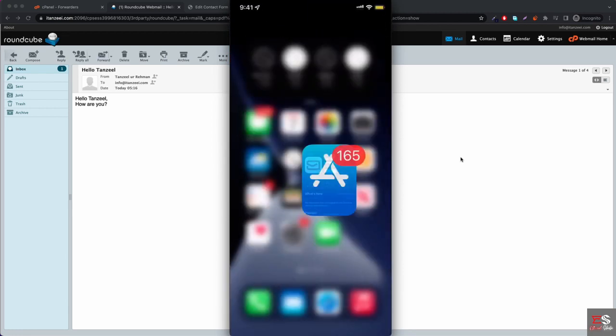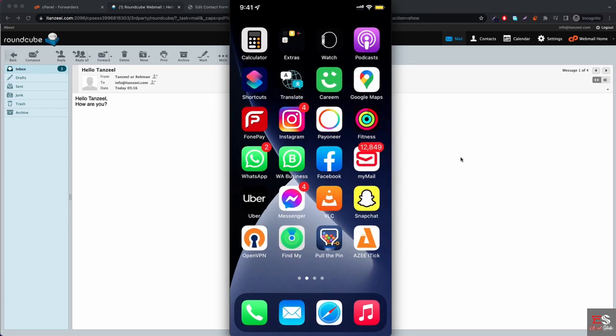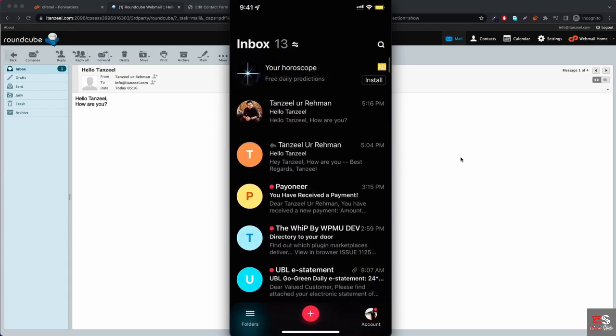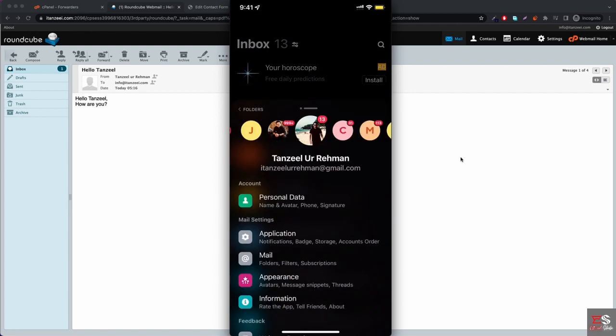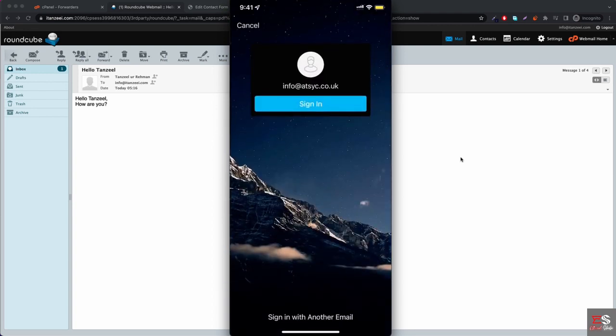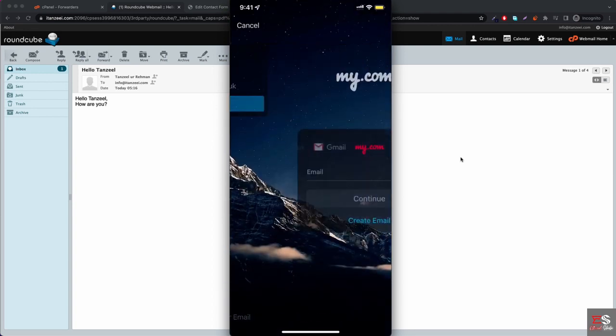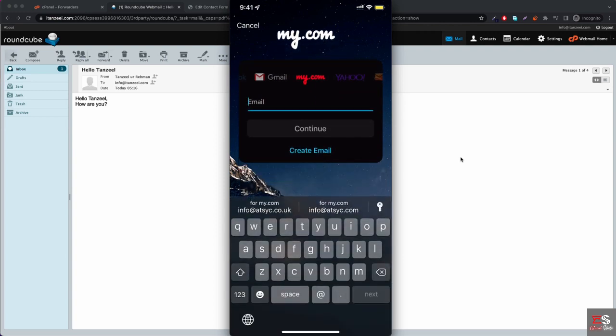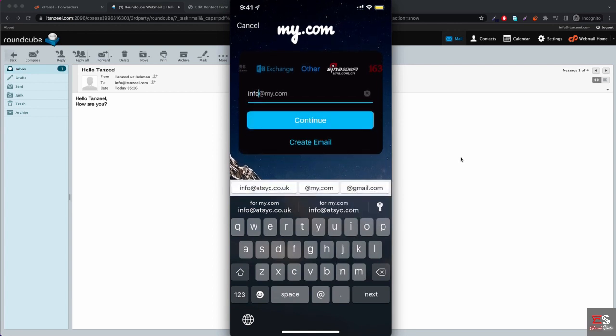So once you have installed it, you need to open that application, and it will ask whether you want to add an email. So you will click on this plus over here, and here you need to sign in with the other email. Now just go and select Other from the list. And now just enter your email address, that is going to be info@itanzeal.com.